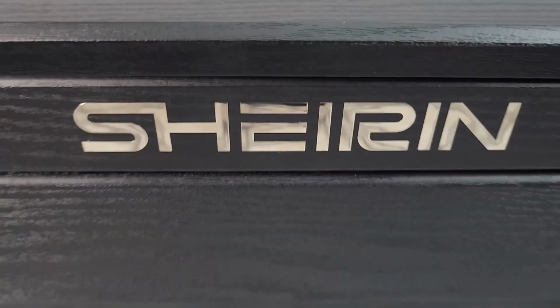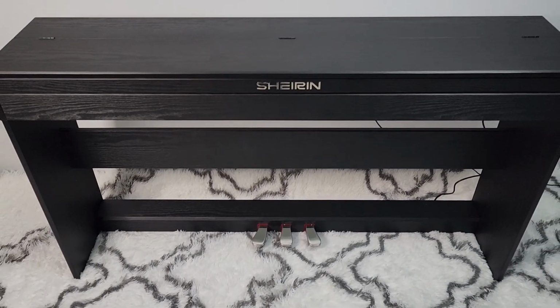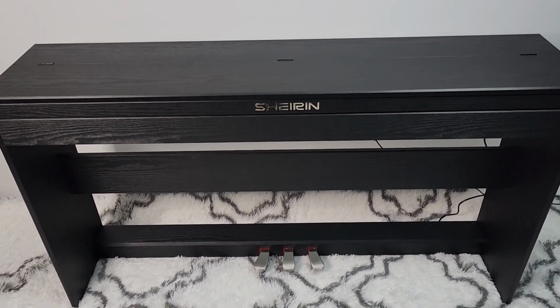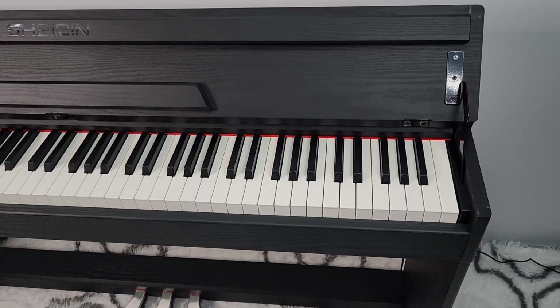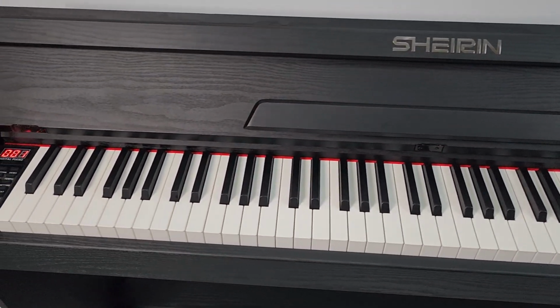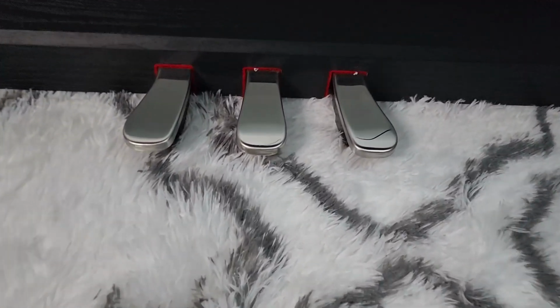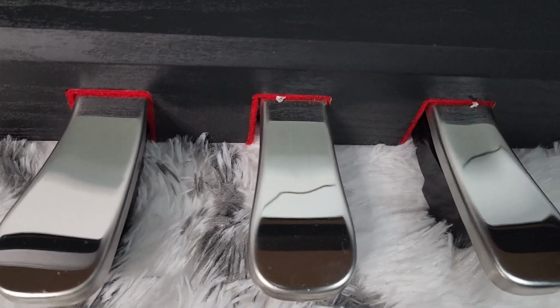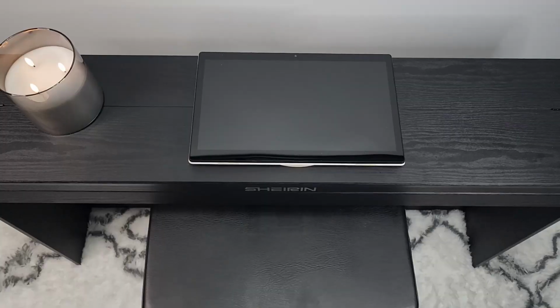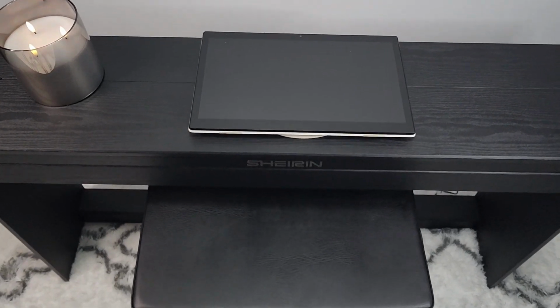I want to thank SHEIRIN for sending me this piano to check out. I think this is a real good beginner's piano. So if you're a beginner looking to learn how to play, you get the full 88 keys here, which is really important for a beginner to learn how to play with all the notes. And they're heavyweight, similar to a real piano, which I enjoy. The triple pedals are awesome. They work fine. It looks great too. It's a great desk as well after you're done playing. It's a high recommendation.